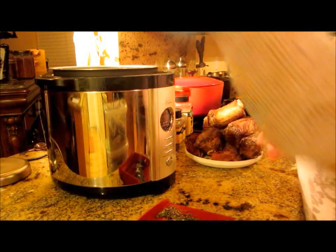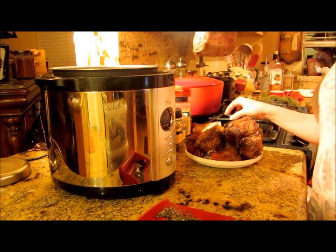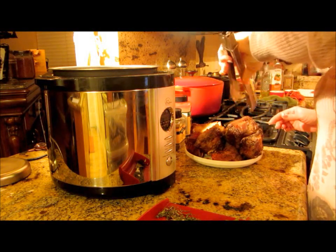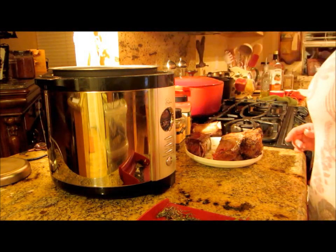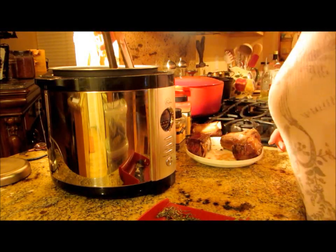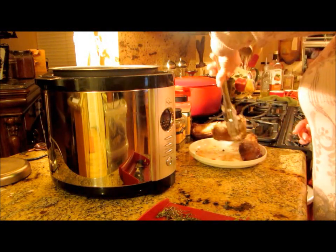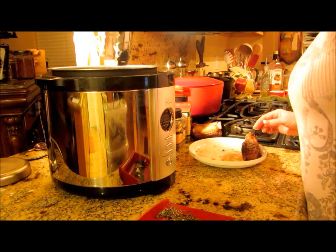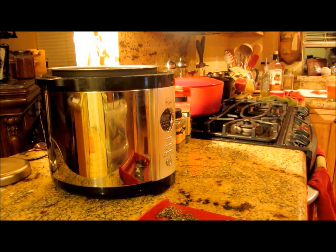Then I'm going to get the short ribs in here, and there's not much room left, of course, but it does break down. So you know what? These are big, fat, meaty. Look at how meaty those are, and look how that one just rolled over and laid on the counter. I swear. Okay, we'll just say these fat ones. Okay, that's 1, 2, 3, 4. I want to try to get 6 in here. These 2, I'm not gonna try to cram in there, and we'll clean up our mess. I'll put them in the fridge, and we'll figure it out.